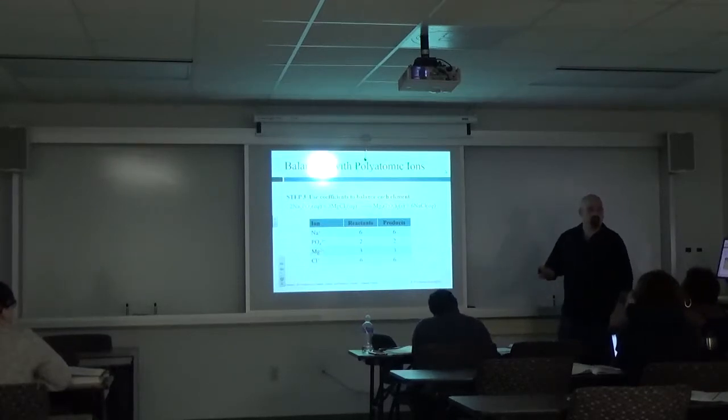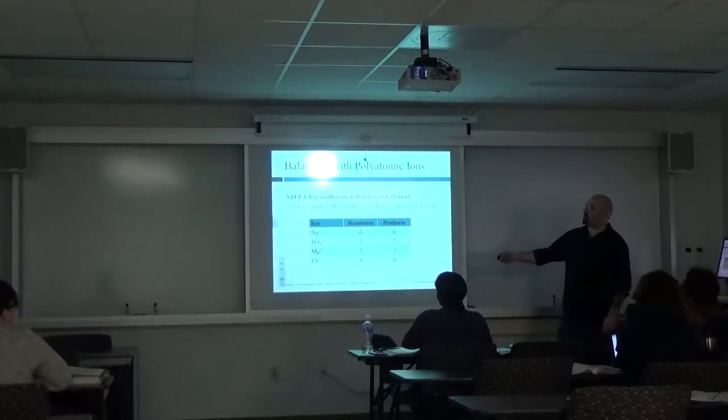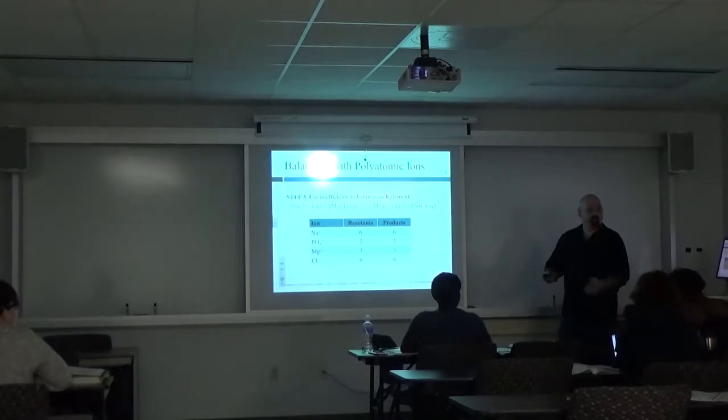Right? Wait, what? Did I lose you? How many sodium atoms are on the left side of this equation? 6. How do you know? Because there's 3 per molecule and there are 2 molecules. 2 molecules, 3 each equals 6. Right? That same math happens here. How many sodium per molecule? 1. So how many molecules do we need? 6.